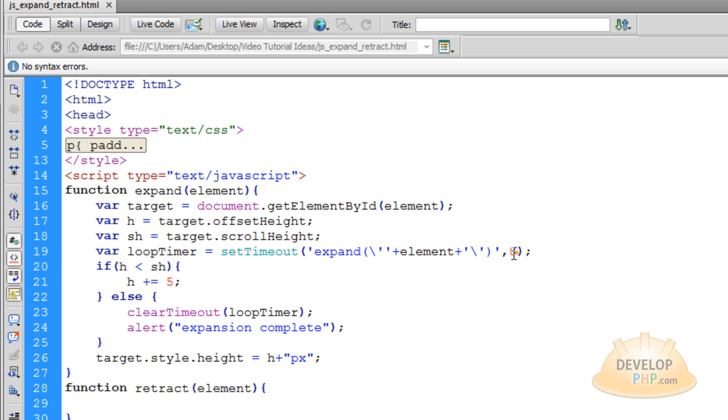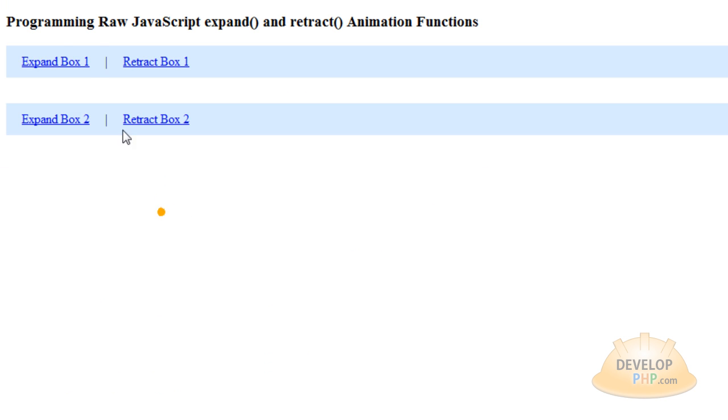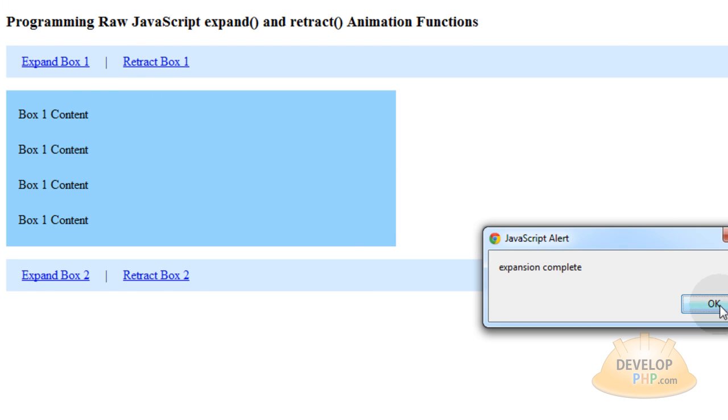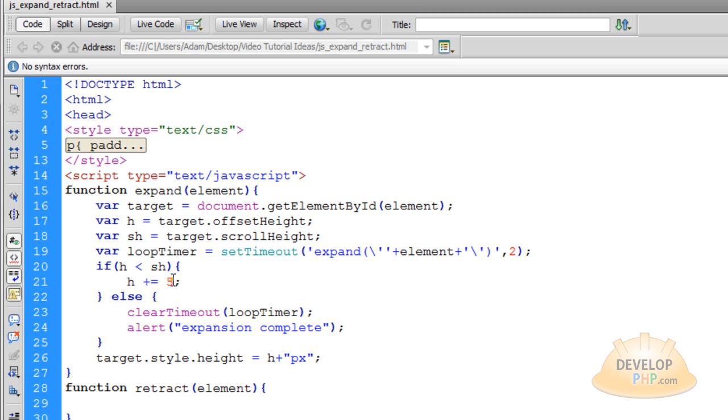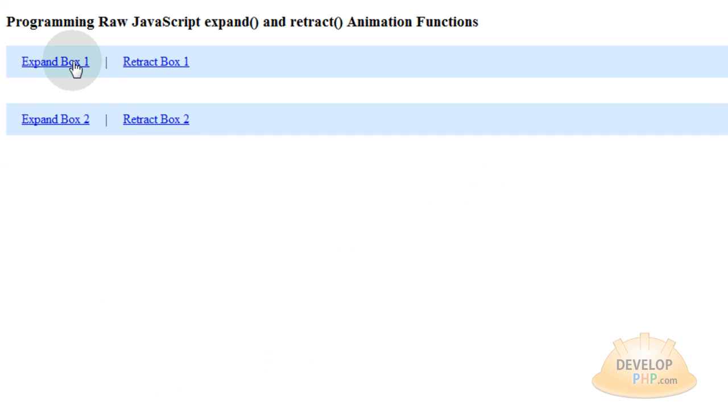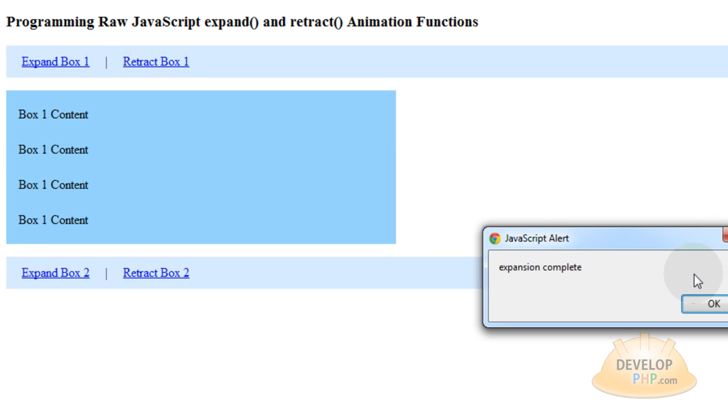Now let's mess with these values. If I make this a 2, let's run that, and you'll see how much faster it is. You see? It goes really quickly. And if I make this a 1, that means it's only going to grow 1 pixel each time through the loop. So what that's going to do is kind of slow it down. You see?